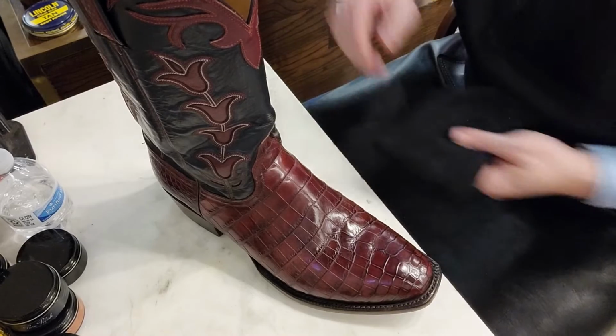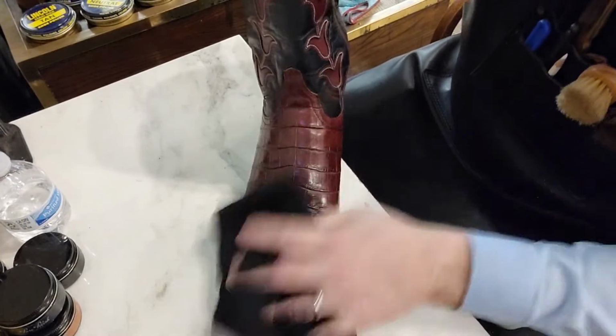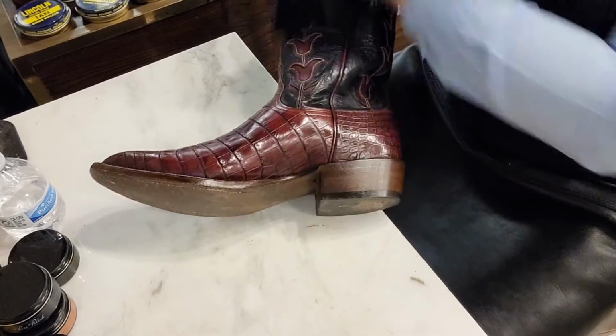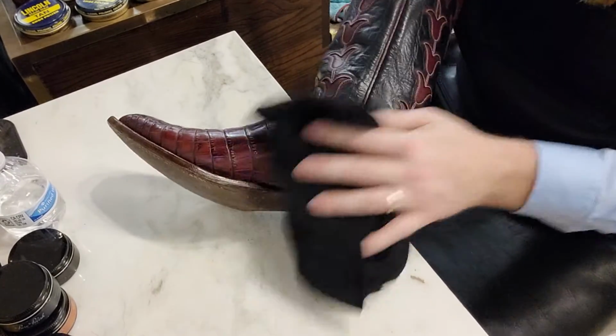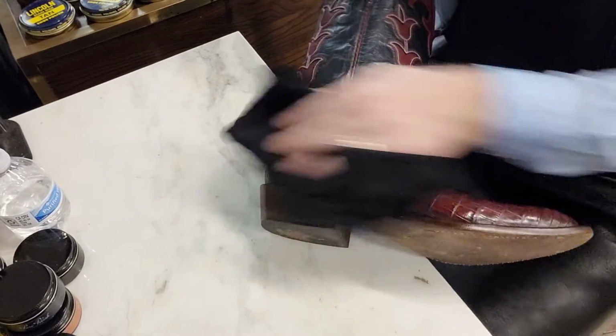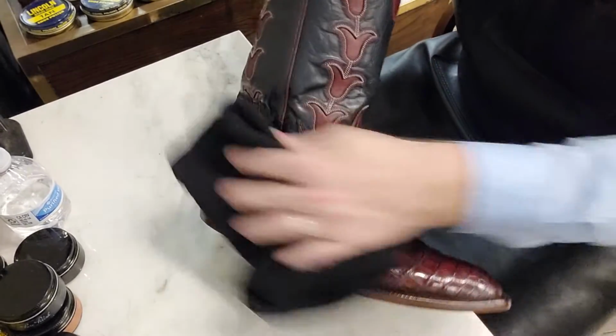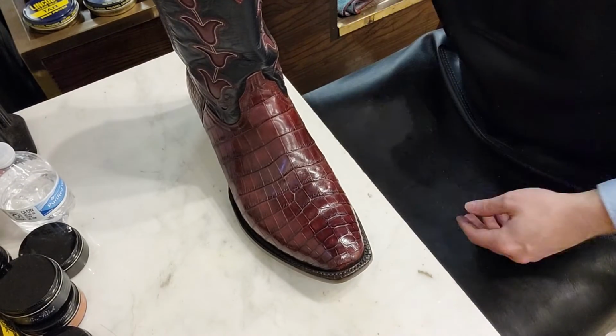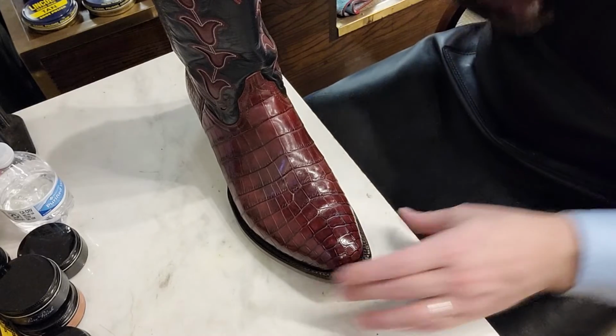Let's do a little buff. Circles back and forth, left and right. Try to heat up that polish just a tad. Look at that. I'll show you the before and after now.